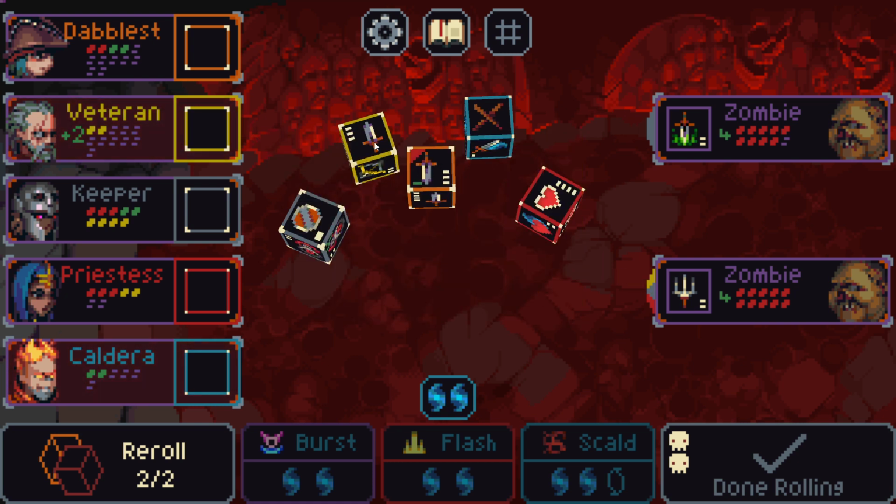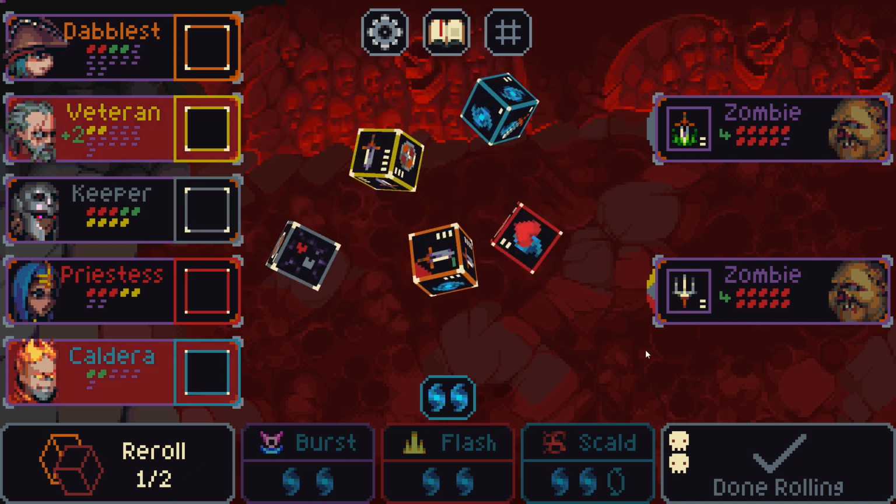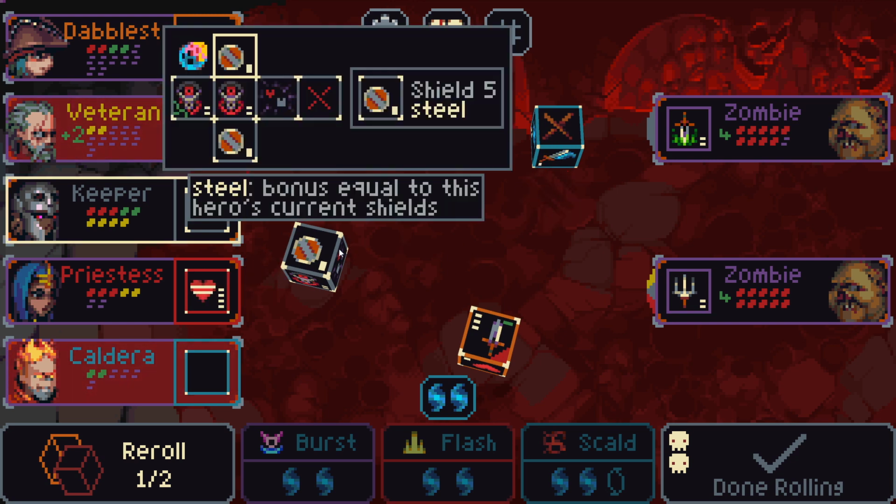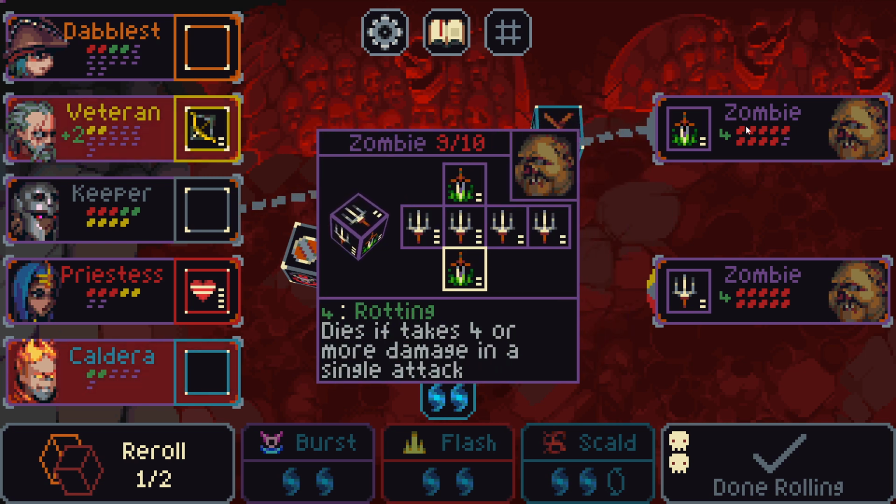This would save someone, but also kill the Dabless, so that doesn't work. Okay, I guess I'm re-rolling everything. Okay, that kills a zombie. Got cleanse. So it's just this zombie left.